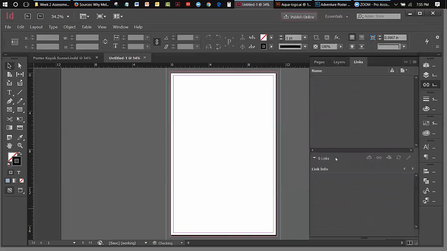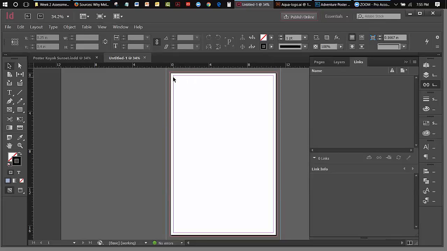My page comes up, and here's what you see. See that little blue line right there? That represents your slug area. See that little red line right there? That's your bleed area. And that little purple line and that little magenta line right there, you know what that's called? Anybody? The margin. There you go.